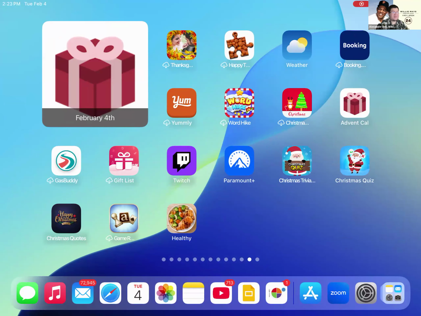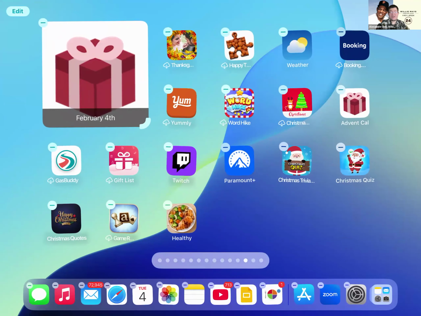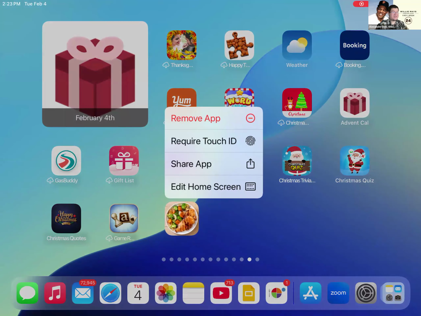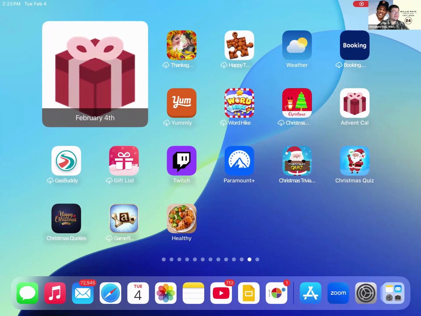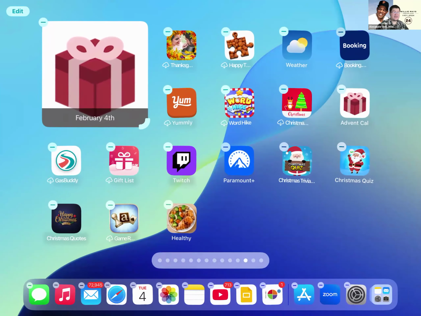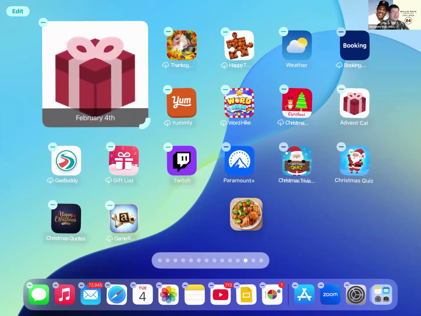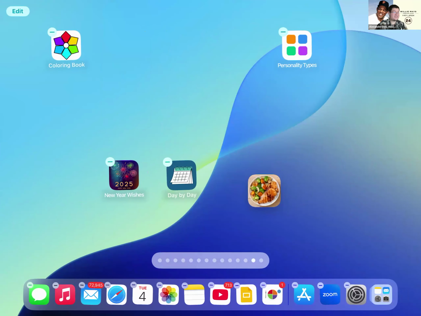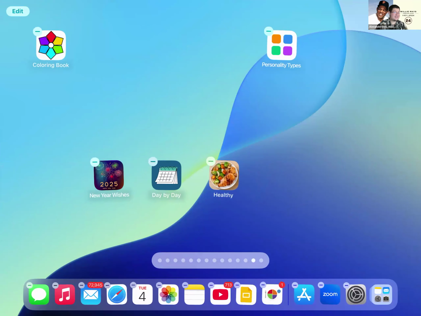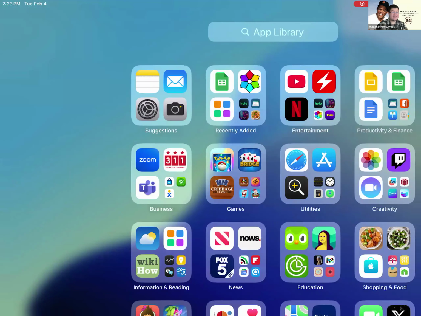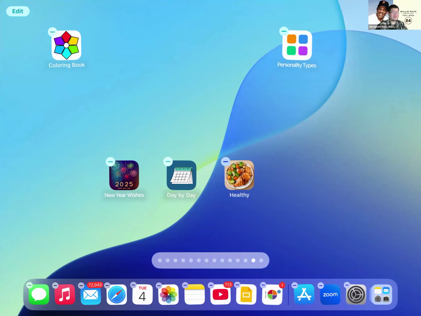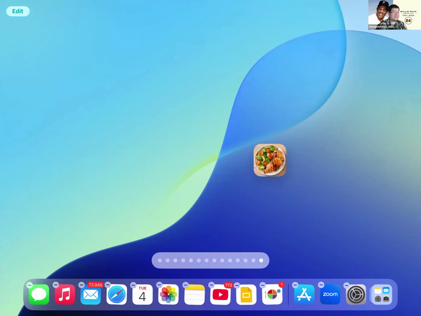So again, I'll do that one more time. You hold the screen. If you just want to do this in one click to make the apps shake, or if you hold the app, you can then hit edit home screen to get the same result, but it is another step. So I really like just holding any open part of the screen, okay? And then you hold and drag the app wherever you want it to go. And look, you notice this is like my last page right here. If I move again, this is my app library. I can hold the screen and move the app and create a new screen.